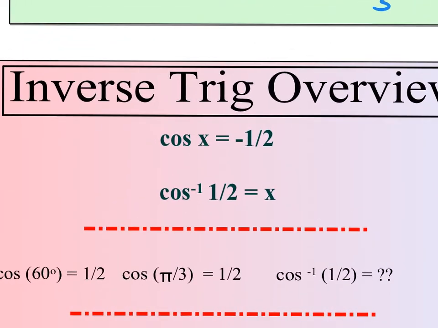Cosine of x equals negative 1/2. Where's the first place that happens? I would say the first place that happens is at 2 pi over 3 in the second quadrant. Again, same thing. You could also see arc cosine of negative 1/2 equals x. They both mean the same thing. You'd also get 2 pi over 3.